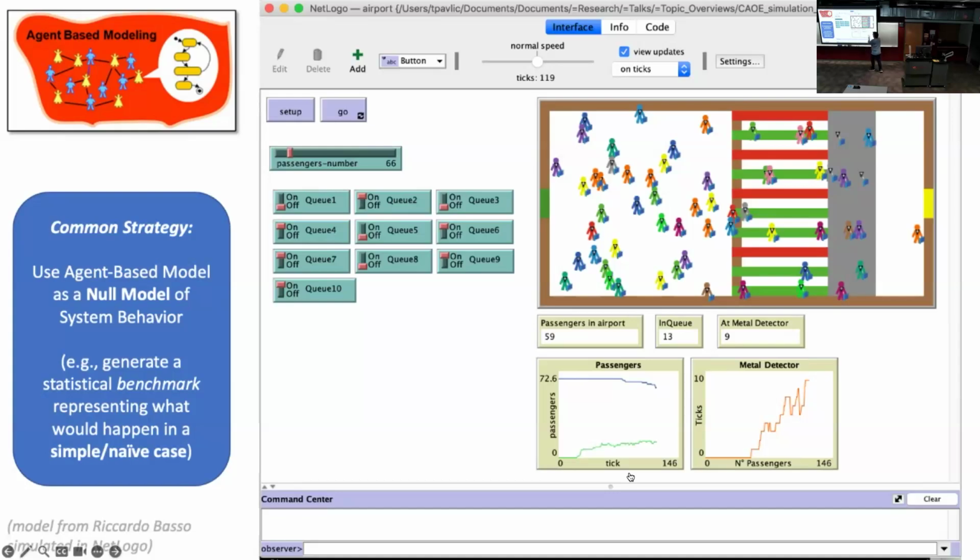But if you want to say, what are the cases in which I might get 1,000 people waiting in line, then you can run an agent-based model, or maybe even a discrete-event system simulation model, and have it run a bunch of different cases and find one of these pathological cases. And then you can say, aha, what happened on that one day where I had 1,000 people waiting in line? And it would say, well, when people arrived in just this particular order, it found this weak spot in your system, and maybe that's where you want to target things. So it just depends on what you're investigating, what questions you're asking.